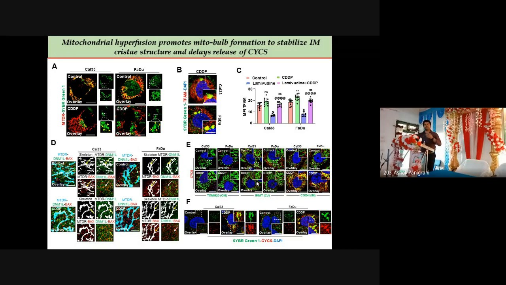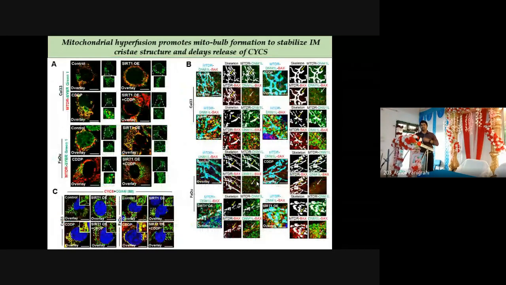While there is drug treatment, apoptotic cells generally have cytochrome C release in apoptosis, and in the mitobulb, the cytochrome C is stuck. The mitochondrial DNA is not degraded, and the cytochrome C is so stable that it will not go to the cytoplasm of the cell. So when CYP1 is introduced into the cell, there is no mitobulb formation, and the cytochrome C is released here in panels 2 and 4. A constriction site is marked, and that signifies that there is no mitobulb formation. The mitochondria will go through fission, and from the fission, the cytochrome C will be released from the pores created by DRP1 and BAX.